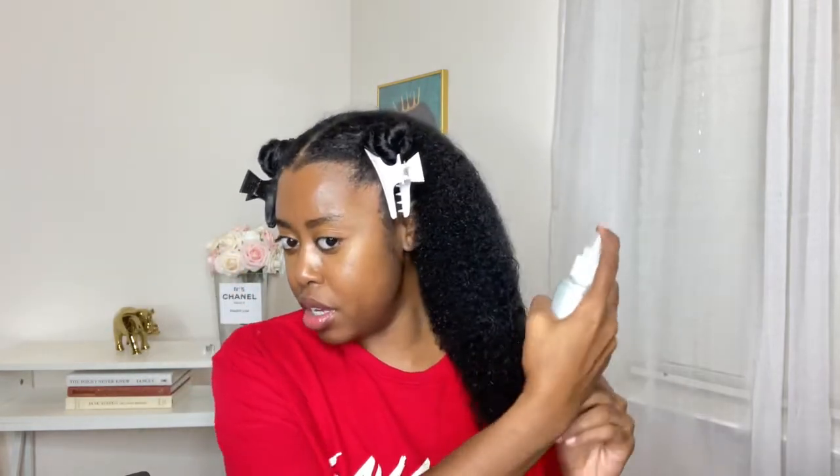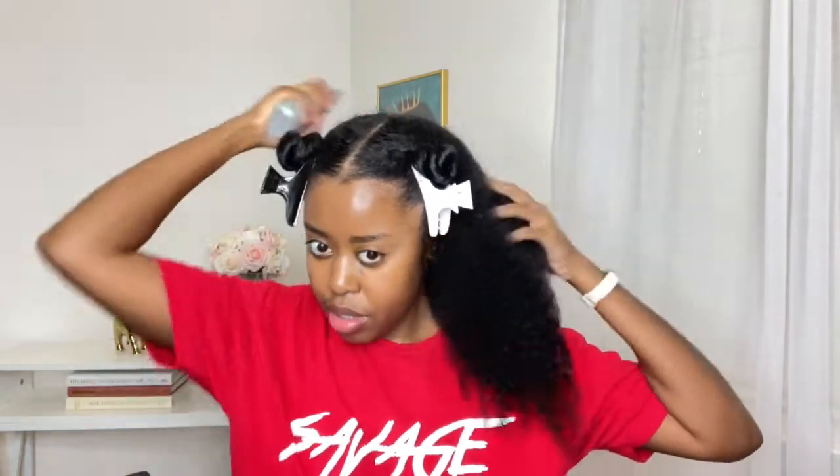So since I am doing that, I am then next going to take a couple more sprays of the blow dry spray in, put that in. So now I feel like it's a pretty good amount of wetness, dampness, I should say, to go ahead and blow dry it.